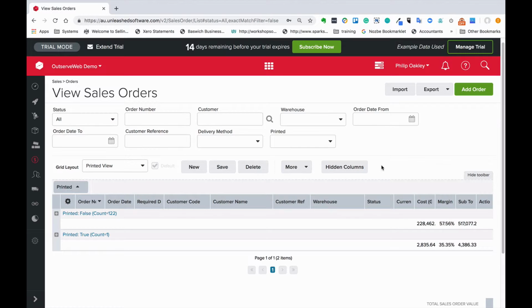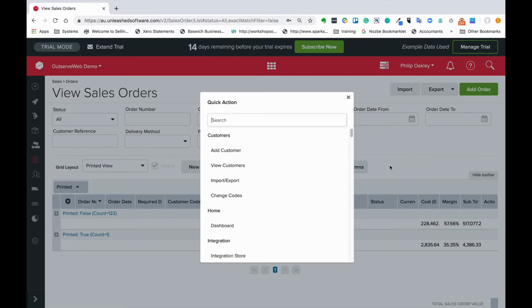So that is a quick introduction to the new printed functionality that you can see on inquiry screens and on each transaction. But before we go, just another little tip as well, a new thing that you may have seen or may not have seen come out. It's the new keyboard shortcut bar. This is great for the keyboard warriors. Just by pressing the control button and a full stop, the point button, so control and full stop, now brings up a new menu, which is the quick action bar.